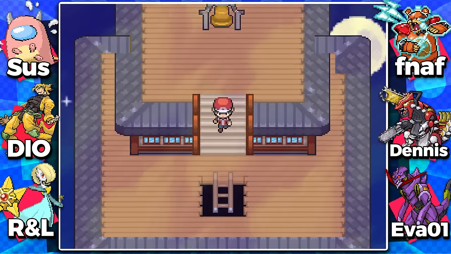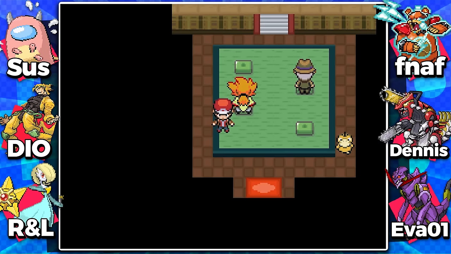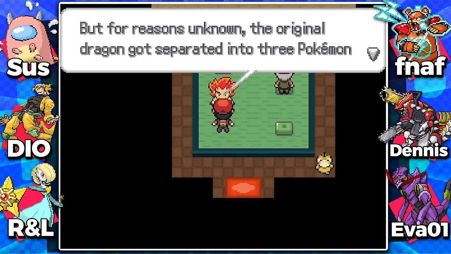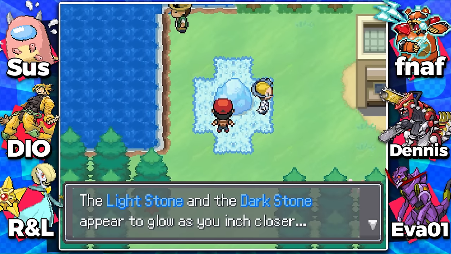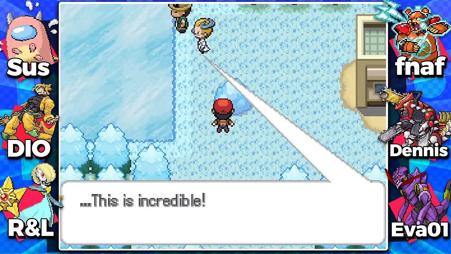And no, I didn't really call them a day, I called them friend. We head back to Alder, who still isn't satisfied with our work, and he sends us back to the Lake of Rage to investigate some readings suggesting the presence of Unova's third legendary Pokemon, Kyurem. So we head back to the Lake of Rage to find our Light and Dark Stones glowing intently when we hold them close to the giant mysterious block of ice, and when we touch it, the entire lake suddenly freezes solid in the blink of an eye.